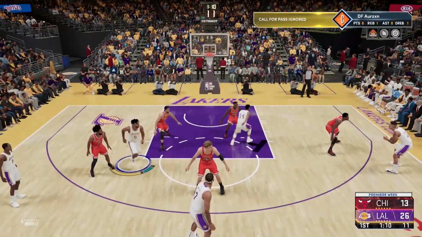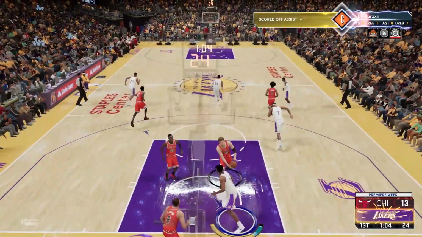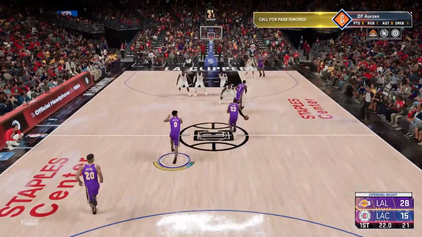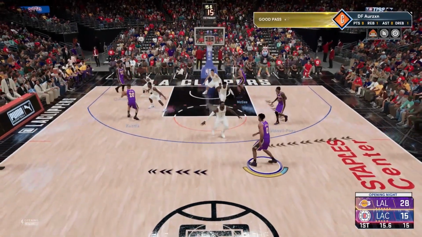If you want to grind your badges in my career and before you go into the park, this is going to be the method for you. The main thing you're going to do is throw lobs. And I just gave you guys the exact way to get an open lob every time, or almost every single time. All you do is call for the off-ball screen and then backdoor and double tap Y.